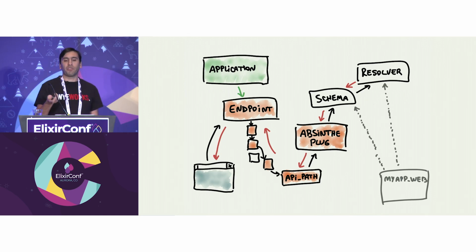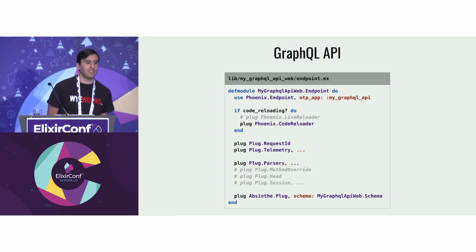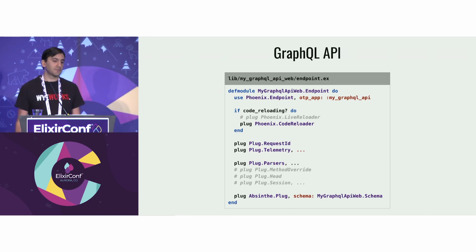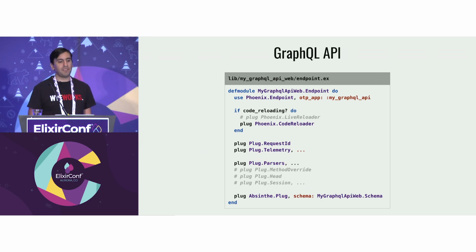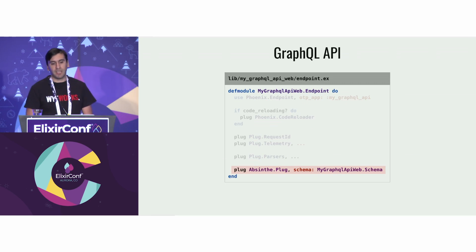So let's see that in code. In code, we will have a bunch of changes in our endpoint module. I just commented out several plugs that are no longer needed for a GraphQL solution, because these plugs that Phoenix adds for us are more tailored or are really needed when you have an HTTP request that interacts with a browser. But we are now interacting with other clients, just doing the GraphQL stuff. And the most important part is to really replace the router and put in this place the Absinthe Plug.